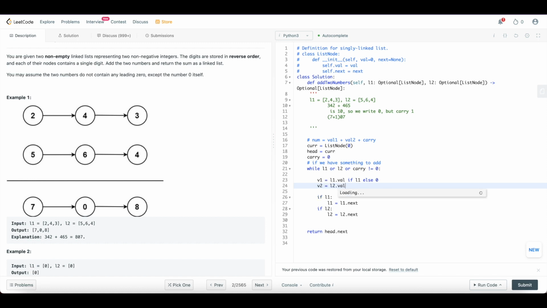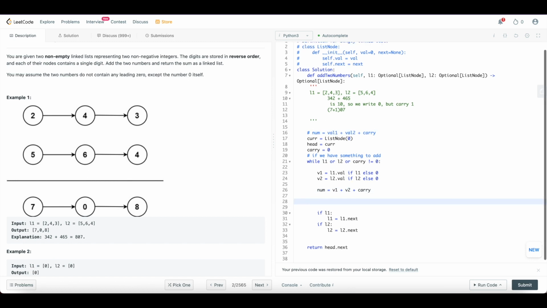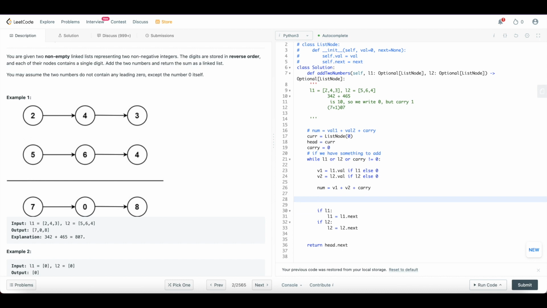So, how do we add two numbers? Well, we need variables to keep track of the numbers in L1 and L2. So let's set variables v1 and v2 to be equal to our position in the list. If we reach the end of the list in either one, we'll initialize it to 0 so we don't have any null values or errors. Remember, this can happen because our while loop states if either L1 or L2 are not at the end of the list. And we will initialize a third variable called num, which is just the addition we did at the beginning of the video. It's the value of L1 plus the value of L2 plus any carryover from previous additions.